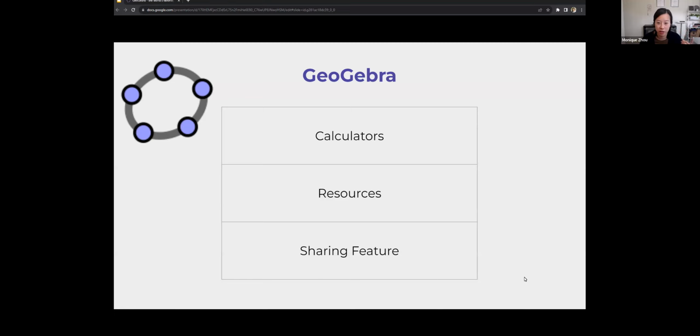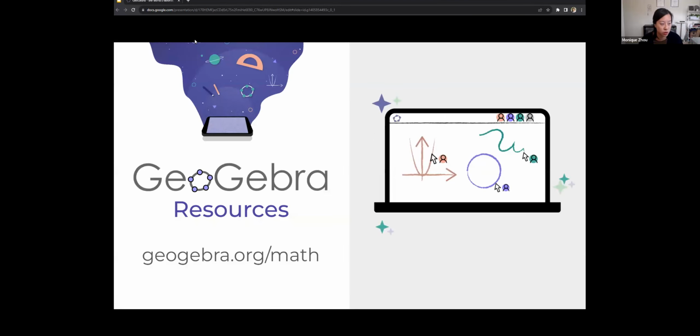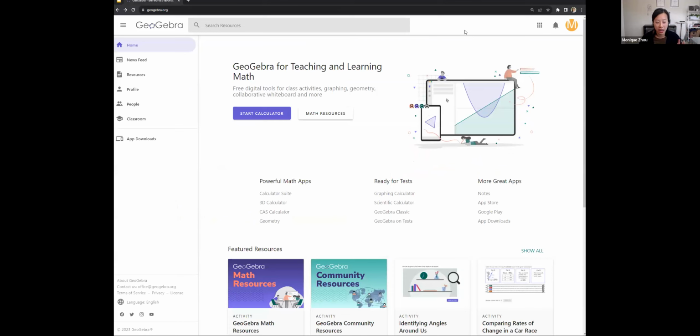And then from that software of calculators, users can create their own files that they can share, they can upload. And we've created a community of resources and open resources that can be shared and used and collaborated on. And that is what we will mainly be focusing on today, which is those resources that we've created. But I'll also mention that there is a sharing feature that we'll use in order to really maximize the potential of just digital resources.